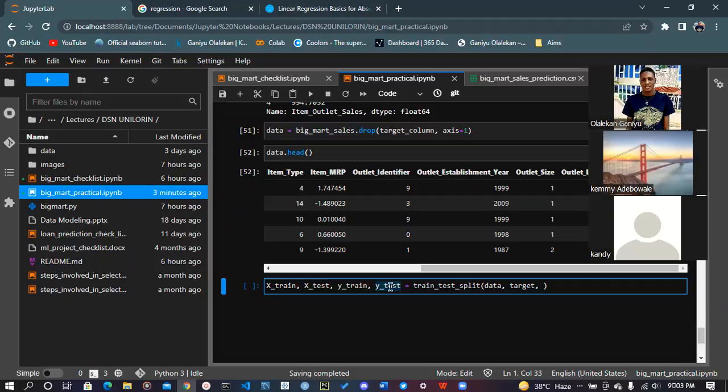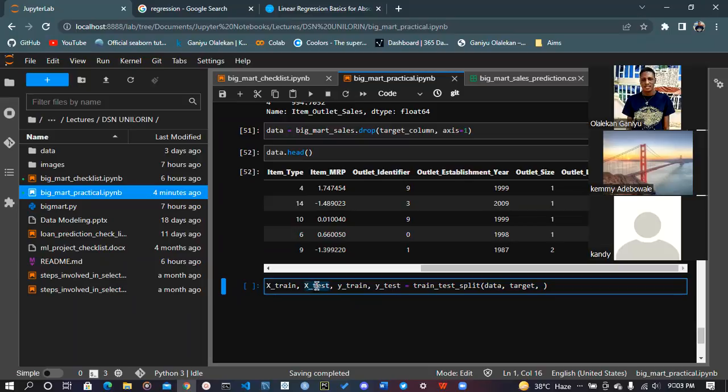When we train the model, we train it using the input features and the target. So you say, you have been given X and you have been given Y, use X to find Y. Once the model has been able to successfully use this X to understand how the value of Y is gotten, we give it the X test, which is the testing value.